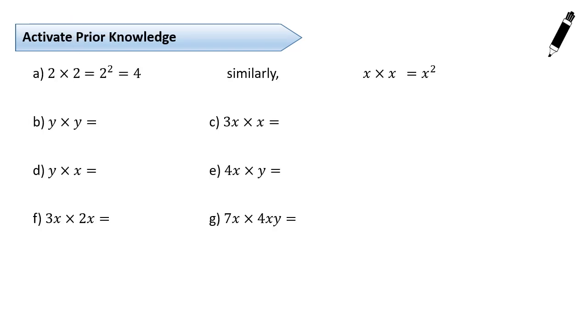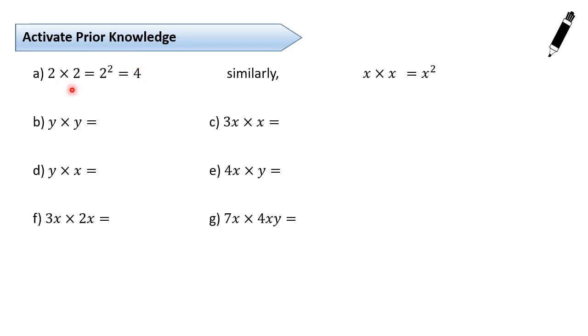Okay, so before we get too carried away with our expansion, we are going to activate some prior knowledge in the form of this warm-up here. So what we're looking at really quickly is some of our index laws, some of our squared numbers, making sure that we have those facts rolling around in our minds somewhere. So this one here we might be pretty familiar with.